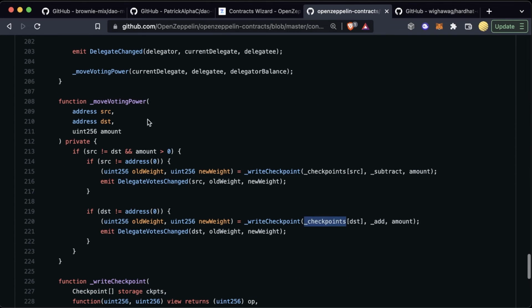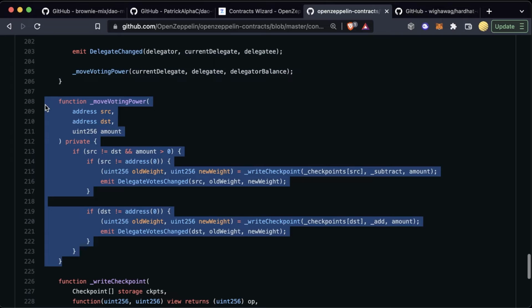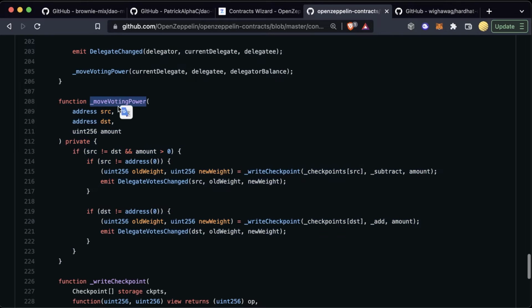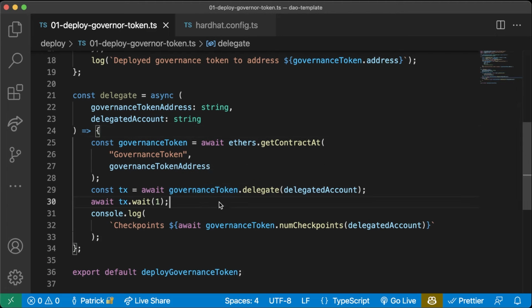The reason this is so important is because, like I was saying, when people do a vote, they do it based off some checkpoints. And anytime you transfer a token or delegate a token, you basically call this function, moveVotingPower, which happens at the back end, which writes the checkpoint and says, hey, at checkpoint X, here's what everybody has for voting powers. And that's why these are so important. And I know I said before it's every block, but it's actually just every checkpoint. Whenever these checkpoints are updated, that's going to be a lot cheaper on gas than if we just did every single block, right? That'd be kind of insane.